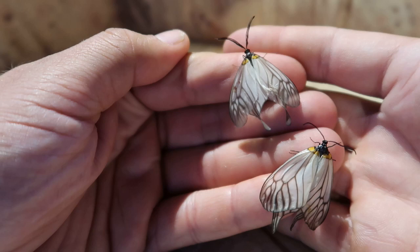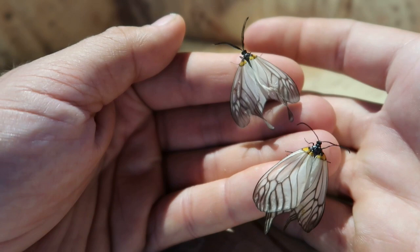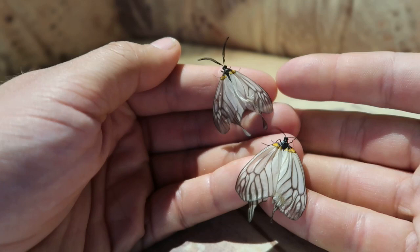What's up everyone, this is your favorite online entomologist Bart Coppens, bringing you some real life fairies today. I was filming them outside but I had to bring them indoors because these moths like to fly a little bit too much, and I think they will escape if I try to make more videos outside.